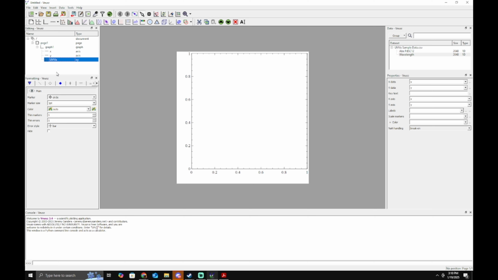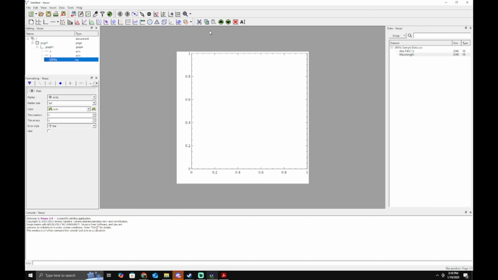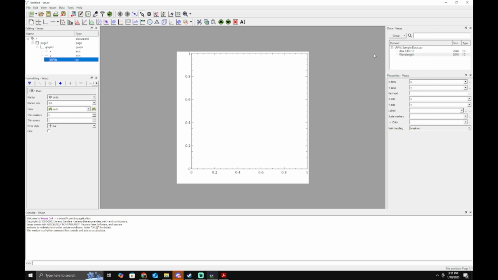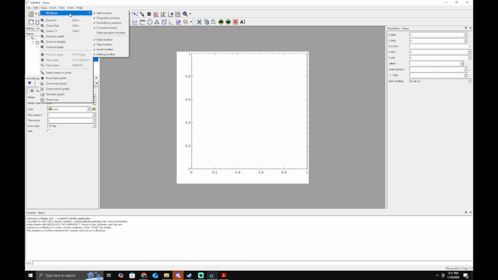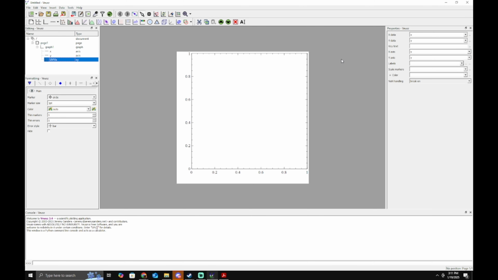So what we need to do is go to our Properties tab, which is right over here. Sometimes your tabs will go away, and if they do, we can go to View and Windows and add it back. So if I deselect it, it's gone. But if I go back to View and Windows, I can add them all back. So if you close out of any of them by accident, not a problem. Just go to your Windows, add it back. We'll only need our editing, our formatting, and our properties one, so you don't really need this data one. You can get rid of it if it's in the way.